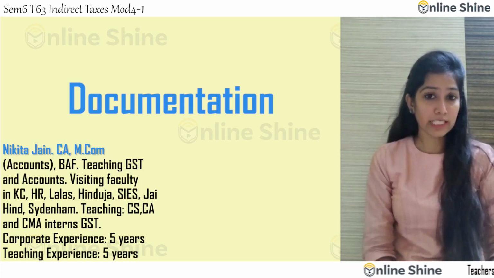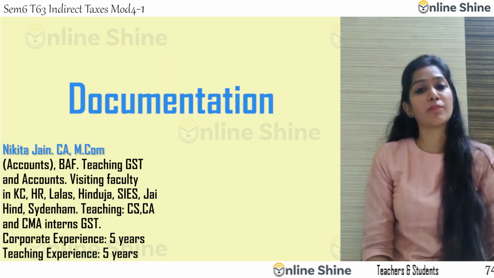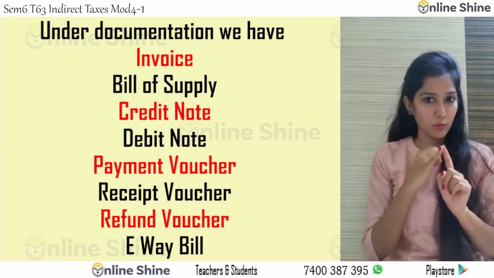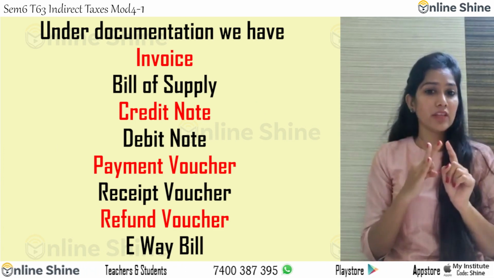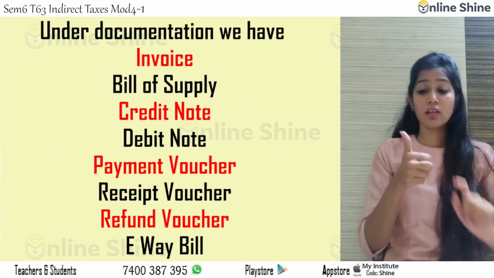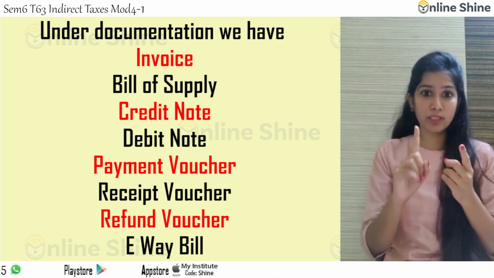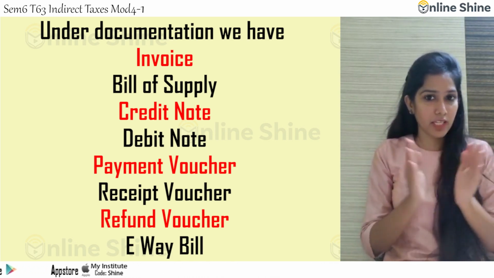So when I'm talking about taxation, what is the topic for the day? The topic for the day is documentation. Under documentation, we have invoice, bill of supply, credit note, debit note, receipt voucher, payment voucher, and refund voucher. And one more thing which is very important, that is E-way Bill.